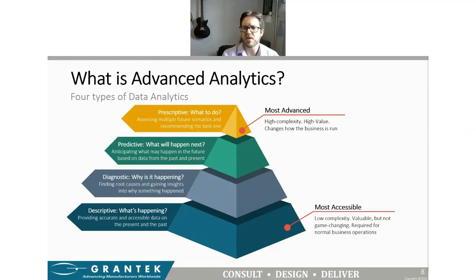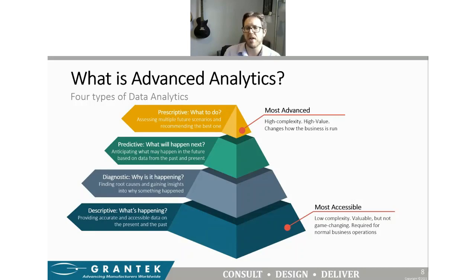The next level is diagnostic analysis. That adds a layer of context on top of the descriptive analytics to say not just what happened, but why it happened too. After that, we're going to see more of the recent analytic trends, using data from the past and the present to predict the future in predictive analytics. This is a much hotter topic in Industry 4.0. Predictive maintenance and reducing unplanned downtime, or predicting production results to help supply chain balance their flow, all valuable interconnected Industry 4.0 ideas. And then at the top of the pyramid, we have our prescriptive analytics.